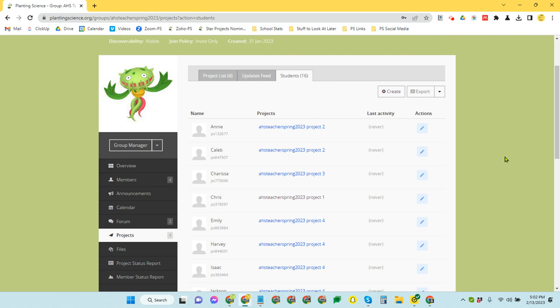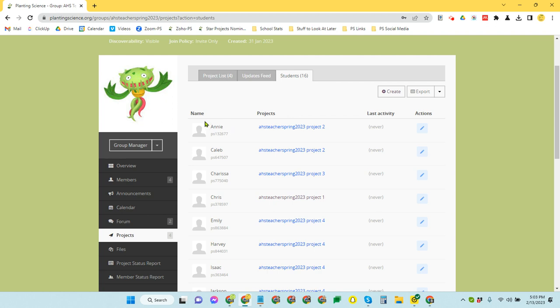But the other reason why that's important is because if they lose their password, they cannot use the forgot my password link to find it again, because it will send the password recovery email to a dead end email address that we've created on their behalf. So that means that you as a teacher have to be the one that changes their password for them if they forget what it is.